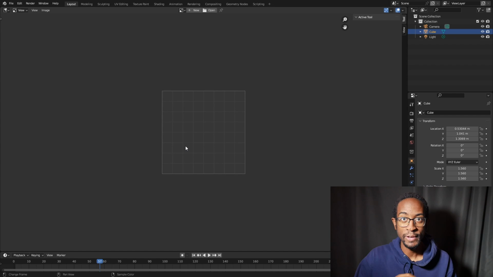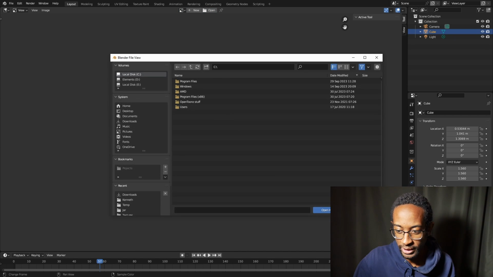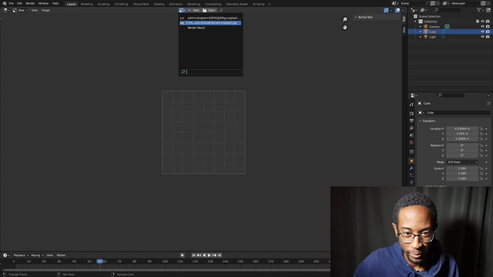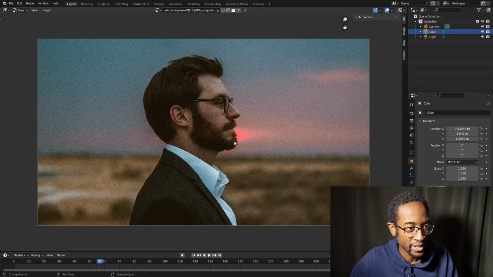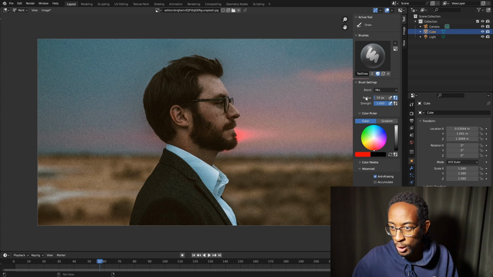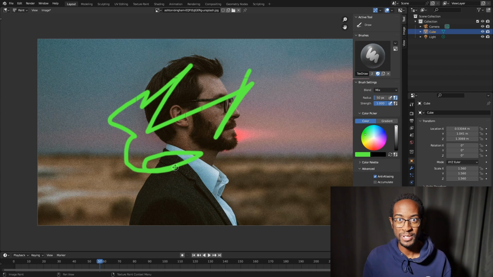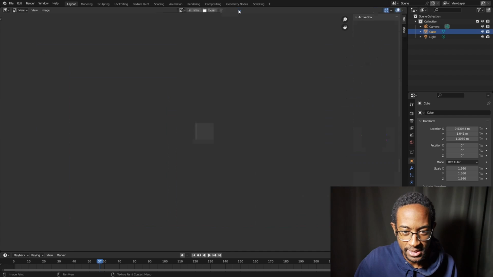The next one that we have here is the image editor, and this is where you see all of your images that you have loaded into your blend file. So right now I only have these two images right here, but if you wanted to add more, you could open something else right here and bring it in. You can even do digital painting in here. So you could open up this image right here. It's really noisy, and then if you wanted to paint, you would simply go up to this view, paint, and then have the side toolbar open. If you don't see this, press N, it brings it up. And then select the color you want, and you can actually paint on this. So you can actually use Blender to do painting. Pretty cool.